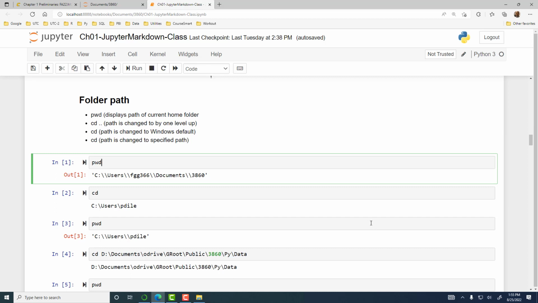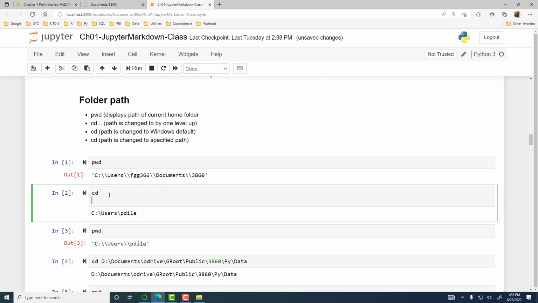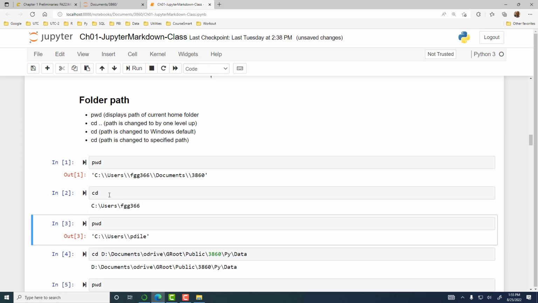You can change the directory. If you do cd, that will take you back to the root. So it's taking me back to root.